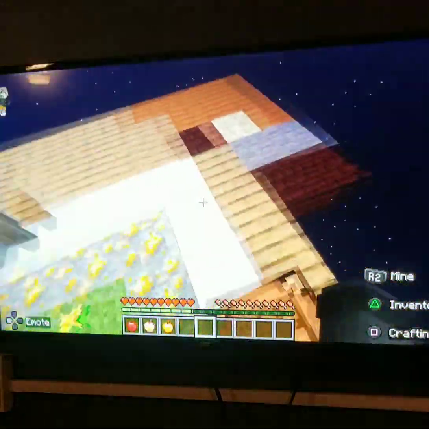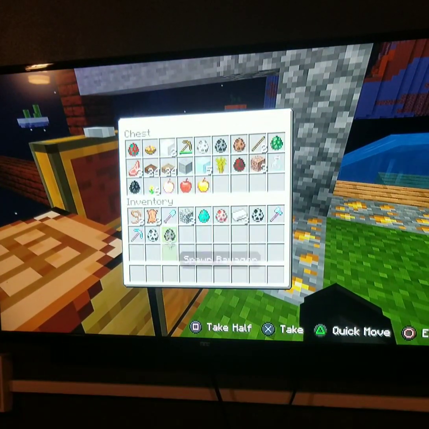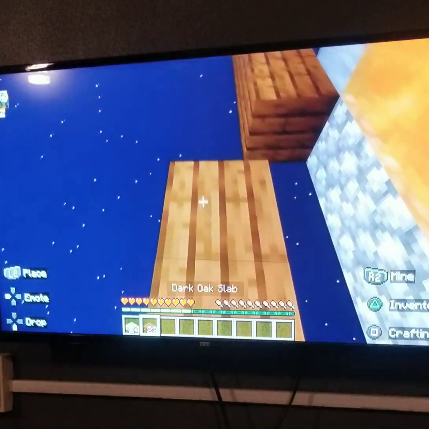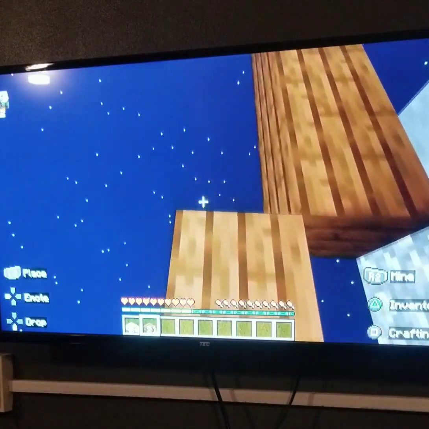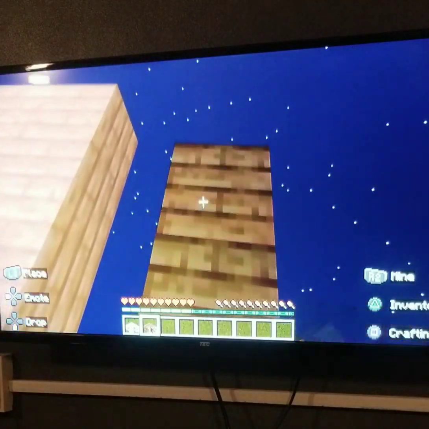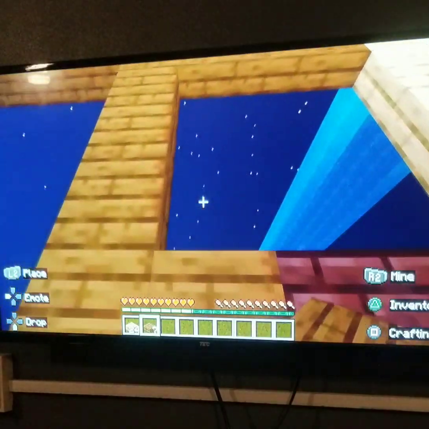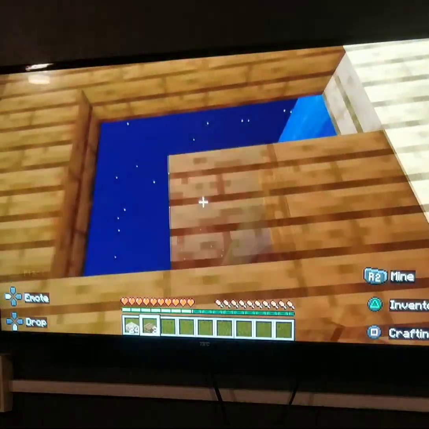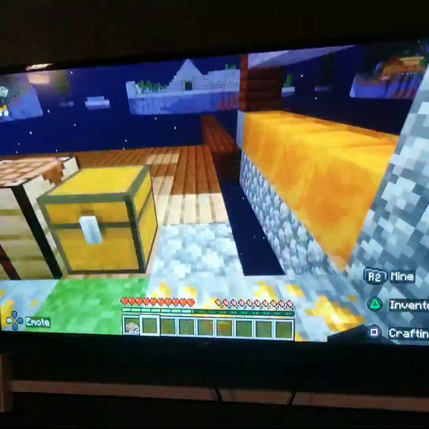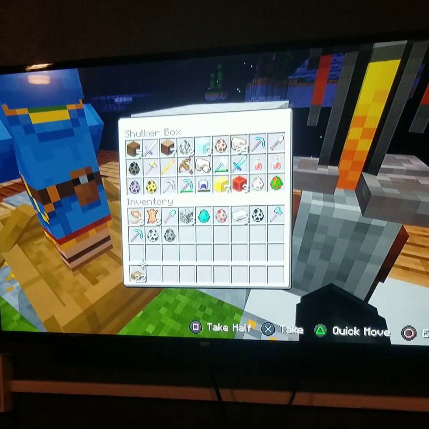Whatever. Okay, so we need to put this stuff away. We need a better chest. Hey, look, we still have slabs. Let's slab up. We can do it the stylish way or just be plain. Just kidding. Okay, so let's do this. Yeah! That's what I'm talking about, man. That's what I'm talking about.